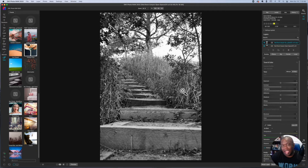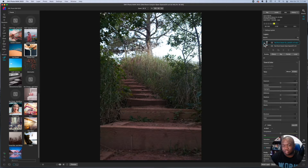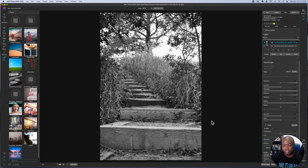If you have to export the image from OnOne Photo Raw and then go into your editor, that's considered out-of-process. There are many reasons why you may or may not want to do that. Regardless, you can see that it's working in-process — there's the original, and here is the version coming out of Silver Effects.